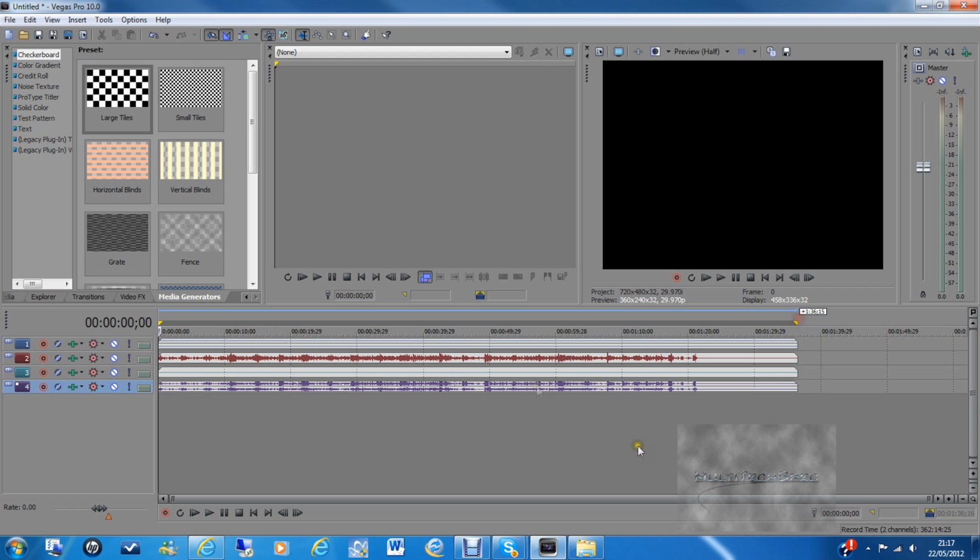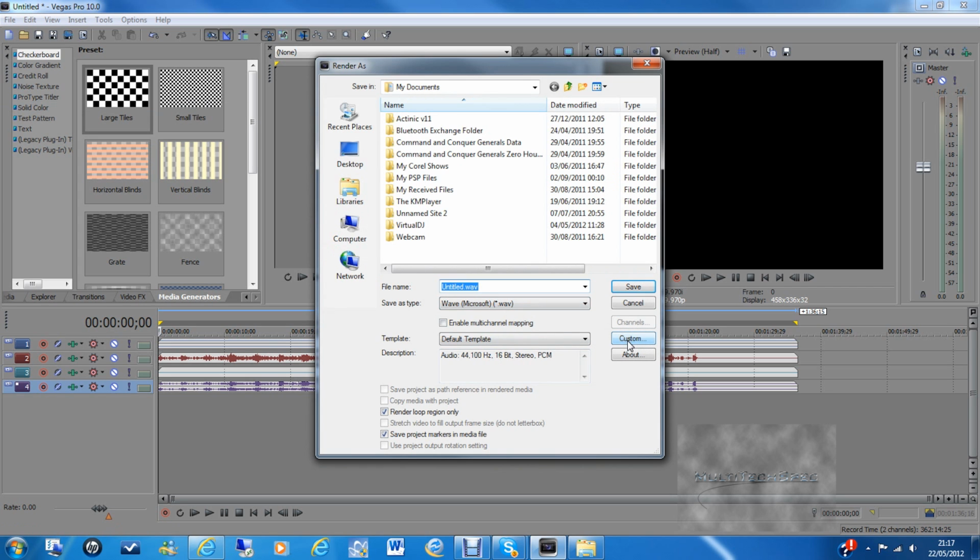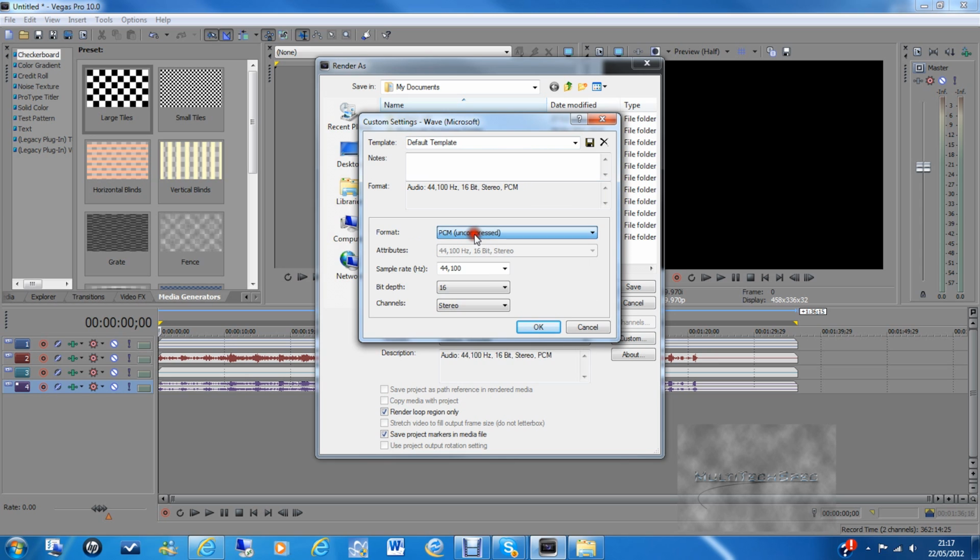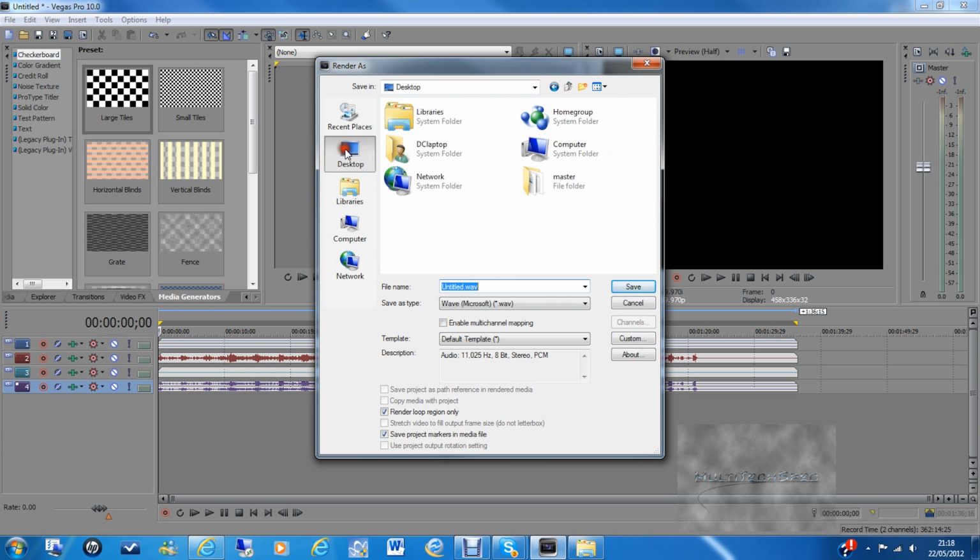Okay, so to render the track in Vegas, just click this little yellow marker here and drag it to the end, and then just go to File, Render As, and then you want it as Wave. So you want to go Custom, and then you want to make the sample rate as low as possible, but still not inaudible. That's what we're aiming for. So something like 11,000 may be good. A low bit depth, and nothing really fancy because that's just not going to work. And hopefully it should work, but it's difficult to say. It depends on the duration of the track as well and other factors.